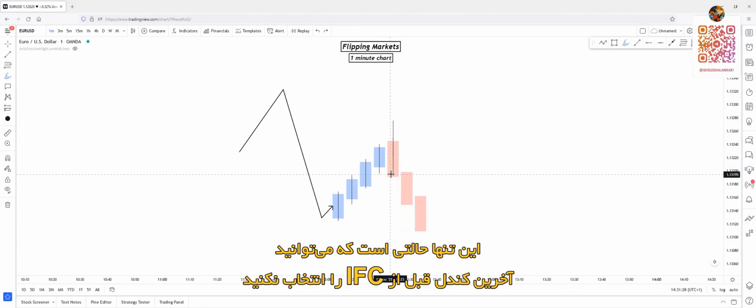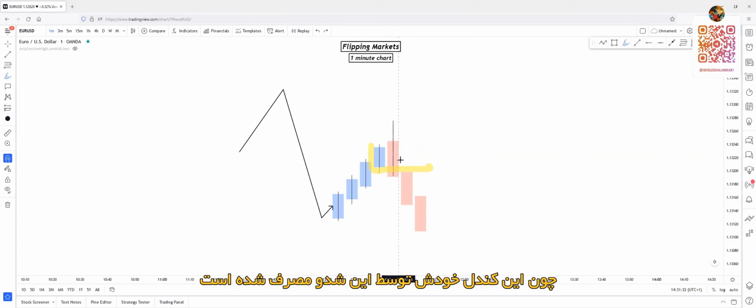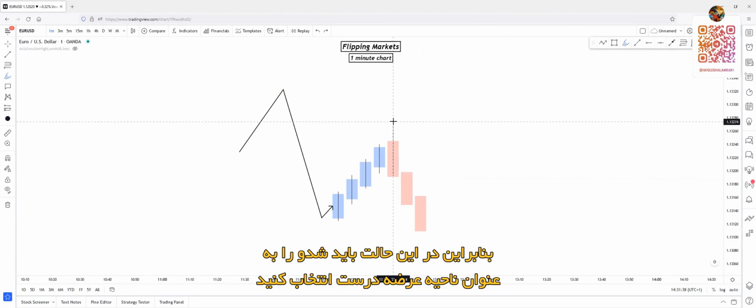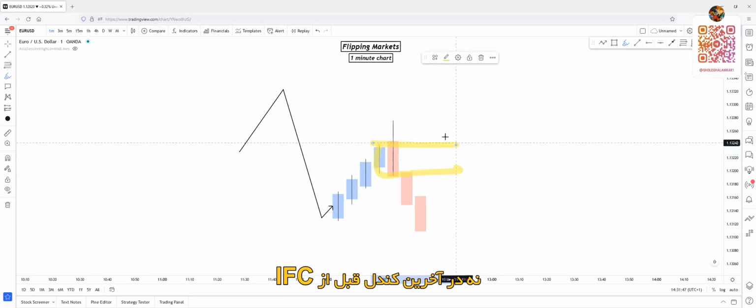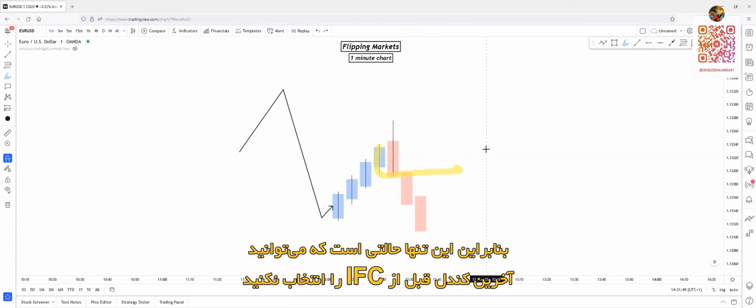This is the only scenario where you can't use the less recent candle before the inefficient push, because this candle is already mitigated by the following wick. So in this scenario, you will have to use the wick as the supply zone, because the orders are sitting on this wick, and not on the less recent candle before the inefficient push.